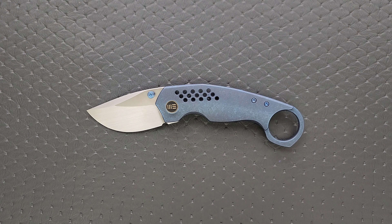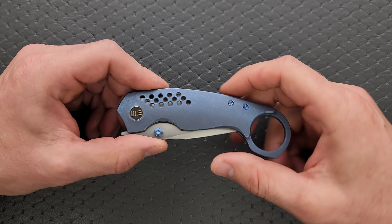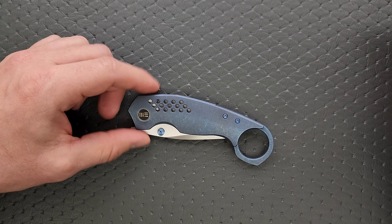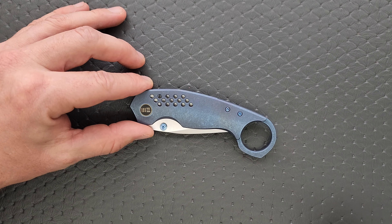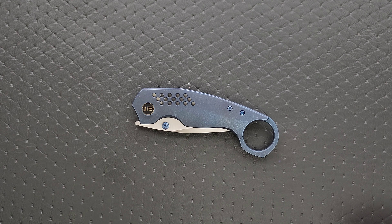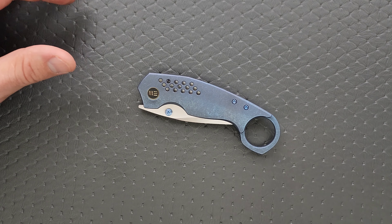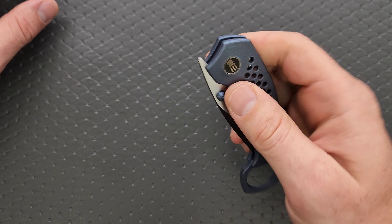How's the action? It's similar to any other WE knife. I find karambits often to be awkward to deploy. I know a lot of them have the unicorn horn and you can like ninja it out of your pocket, and that's really cool, but it's kind of alarming when someone just needs you to open a package of batteries or something and you just Steven Seagal this thing out of your pocket. You just become the memory — like, 'remember that time that guy freaking whipped that crazy thing out of his pocket?' I like knives that are just a little bit less intense to deploy.